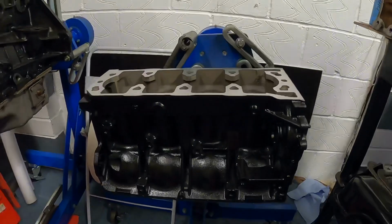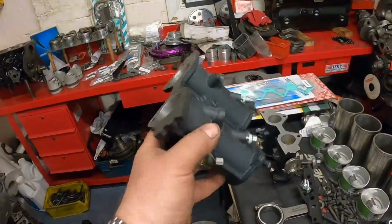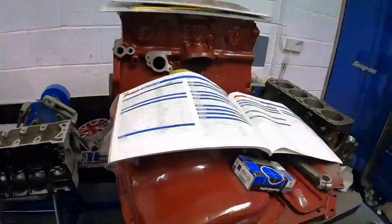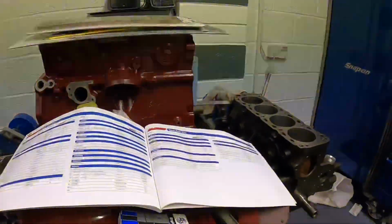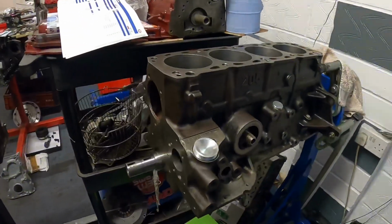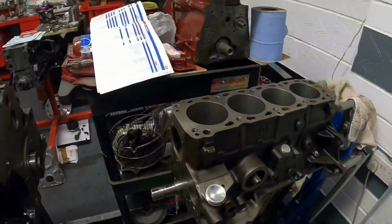This engine here is a 4-cylinder K-series engine out of a Lotus Exige. That's going to be running these throttle bodies with Mack speeding rods, Omega pistons. This engine here is a B series. It's a 1622 out of an MGA classic car. This engine here is another naturally aspirated Cosworth. We originally built it dry sumped, but the new owner of the engine wants to go back wet sumped, so we've got to remove all these and convert it back over for him.